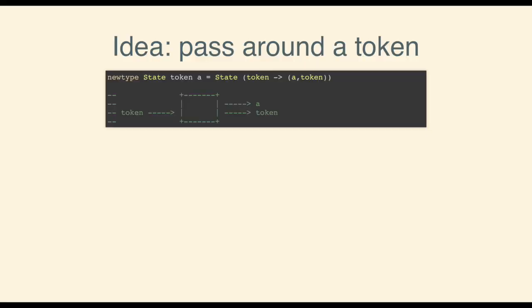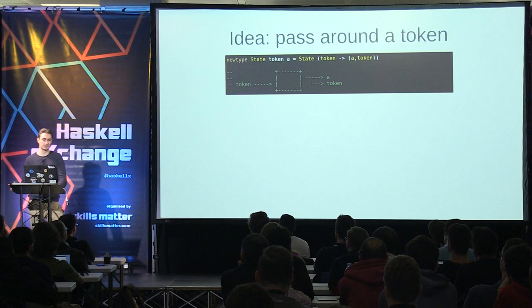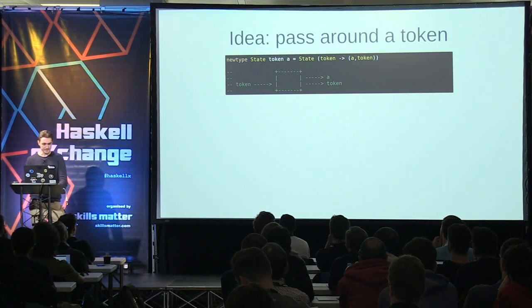Yeah, and the way this is being done is it's suggestively called state because it resembles the state monad. But the idea is really, there's a pattern when you have a discussion with a lot of people, and they all talk to each other and nobody understands anything. So you introduce a token, and only the person holding the token is allowed to talk. So only one person can talk, and the token has to be somewhere, so you maintain the multiplicity. And the idea here is really the same thing. We have this token, when we have the token, we can compute something, and then we have to pass it on.